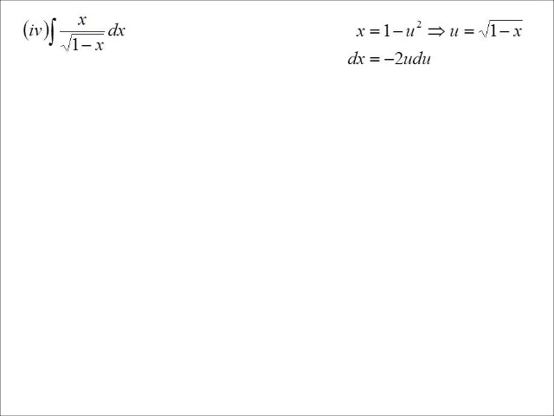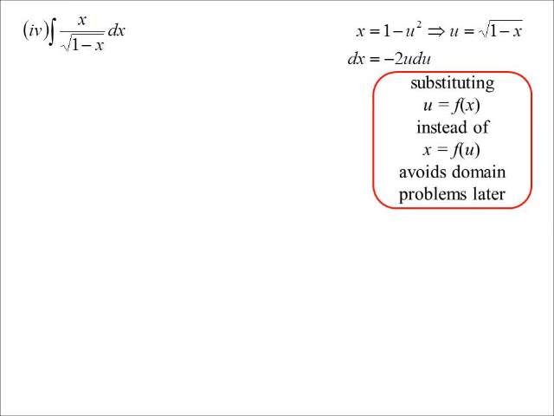Because, of course, we have restrictions in the domain here, because square root of 1 minus x, bottom of the fraction, can't equal 0. We know square roots have to be positive, things like that. So u equals function of x as a substitution will pick up those domain problems. Writing it as x equals 1 minus u squared, you don't necessarily see the domain problems now, because you'd think, oh, x equals 1 minus u squared, that's just a parabola. And so you don't necessarily pick up the problems with the domain.